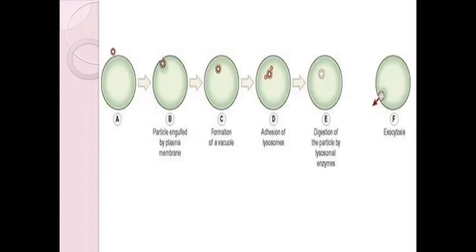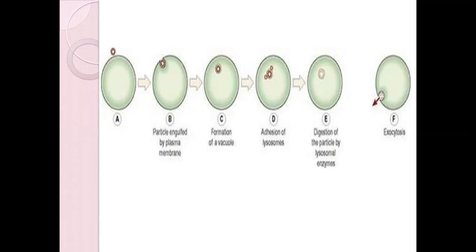Firstly, if you have seen from the photo itself, we have some small substances which need to cross the cell membrane. Once it enters, what happens? It is engulfed by the plasma membrane. When we say engulf, it means it will cover it, encircle it. And after the encircling, what happened? Then this will be transferred in a sac. Sac means it has a cover. In diagram C, it says formation of a vacuole. That means it will engulf it in a vacuole type.